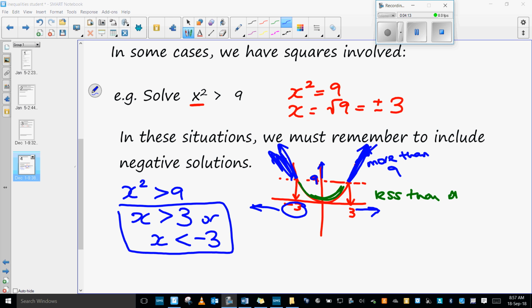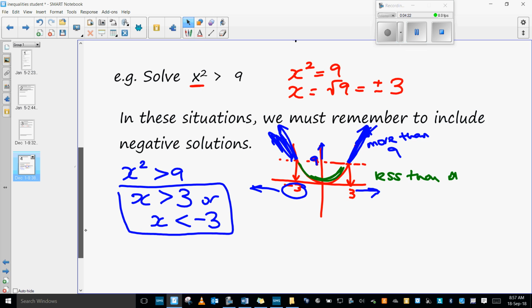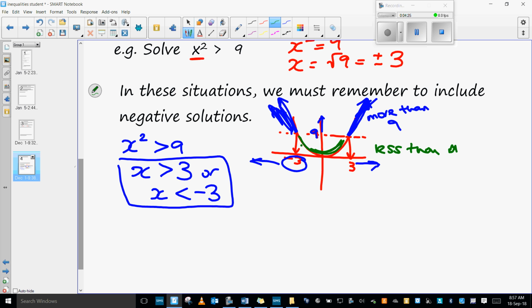Now, it's not part of the question, but I just want to make it clear that sometimes you're asked about less than. If it was less than, we're actually talking about this part of the graph, in other words, this area here. Remember, if we're talking about just a little portion, that's when we have the one grouped inequality. So for this green, negative 3 is our smallest number, and that's less than x, which is less than 3.